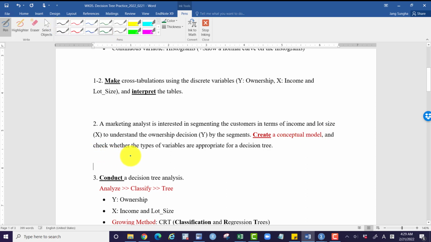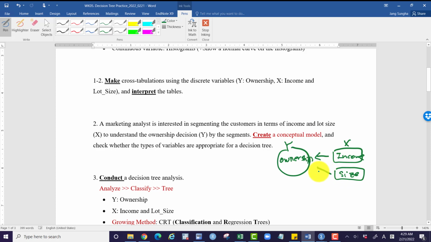And then check whether the types of variables are appropriate for a decision tree. So it is simple. Our Y variable is ownership. Our X variables are income group, and then lot size.